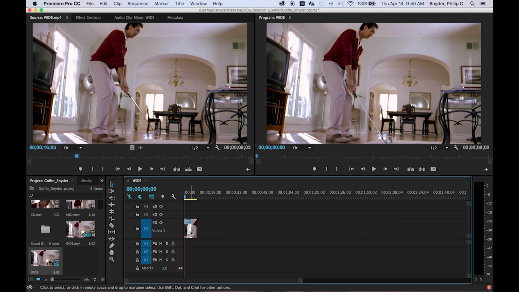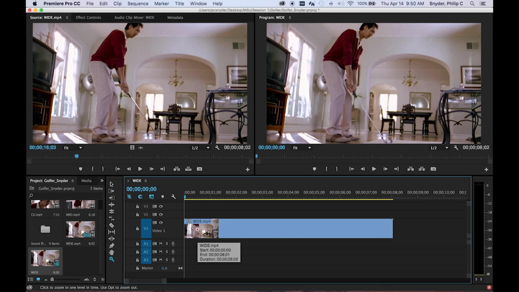So we're going to zoom in on that. So press the Z key and then click on it, and that zooms in. Or like we did before, you can press the plus key on the keyboard and zoom in on it. Okay, so now you know you have a couple of different ways of starting a sequence and at the same time bringing the clip down into the timeline.